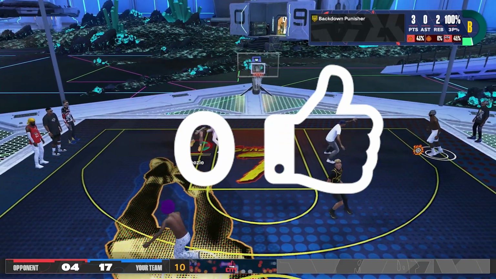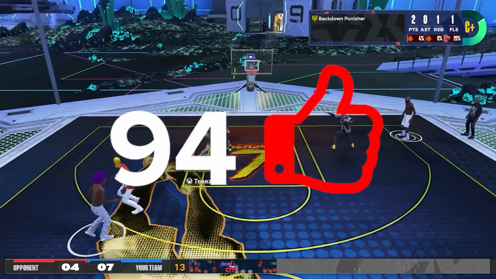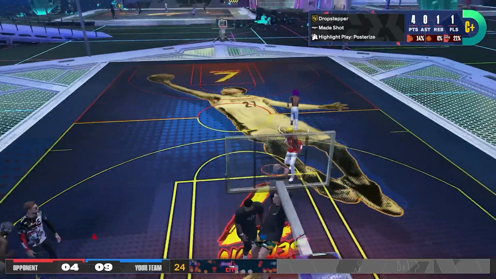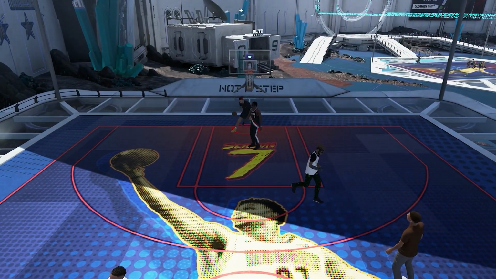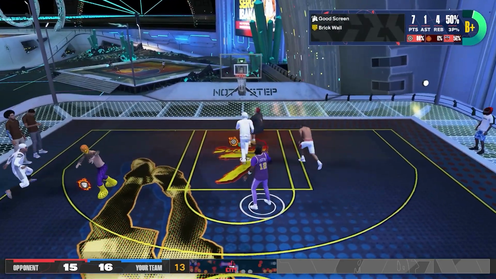Welcome back to the channel for this really quick video, and today I'll be talking about the biggest placebo effect in 2K24. For those of you who don't know what placebo effect means, in 2K terms, it's when you equip a badge, then you start to see things improve even though the badge doesn't really affect those things. It's just all in your head. You just see things because you want to see it.